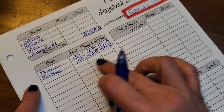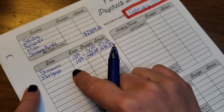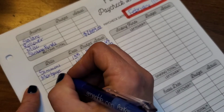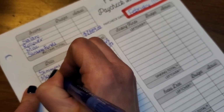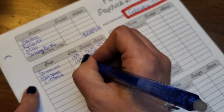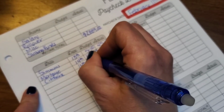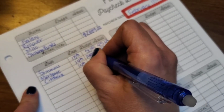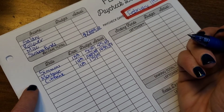We're going to try one more line with this video this way, and if it doesn't work, we're going to switch back to the old way and see what we can do. So then we're going to do a Citibank payment. I just don't like how it's focusing on my hand, and it seems to be going in and out. And I know I probably shouldn't worry too much about that, but I know it makes it really hard to watch because I've tried to watch videos like that before.